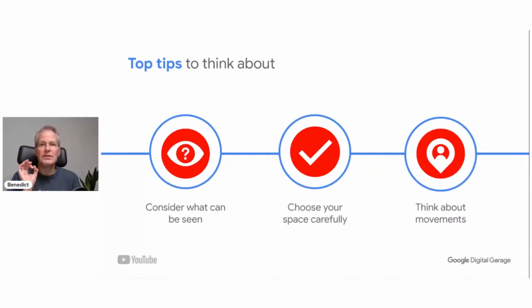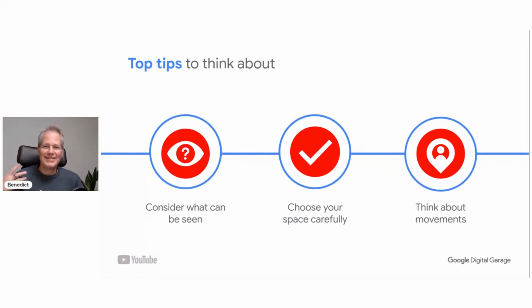Okay, so top tips to think about. Consider what can be seen, what is in the background, what's on your clothes. Avoid prints, choose clear backgrounds. I mean, we typically do clear backgrounds, you have noticed. Be careful about the logos, which I mentioned before, that you can see whilst you're actually filming. Everything you wear sends a message and adds to your story. Make sure your outfit contrasts with your background so you don't blend in and become a floating head.